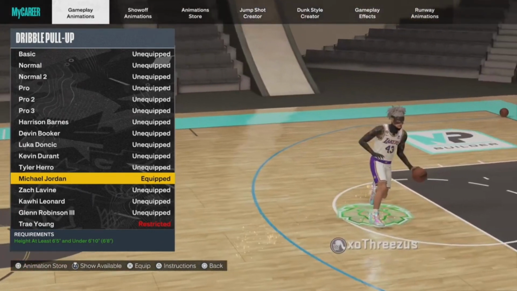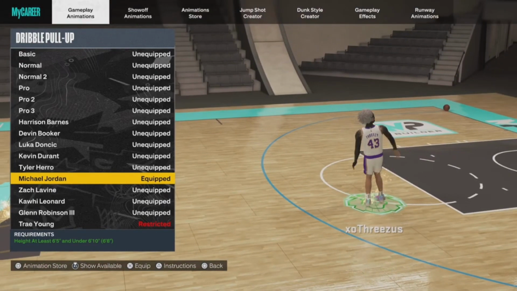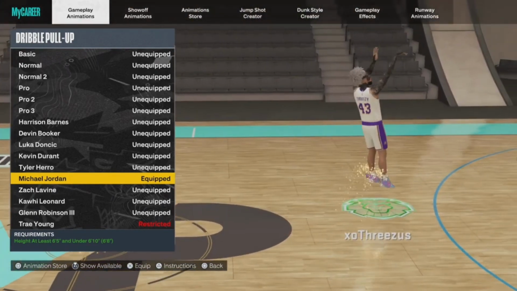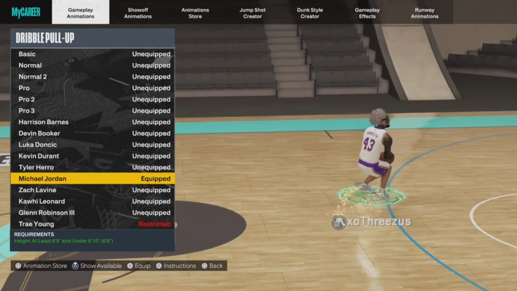Try Michael Jordan. If you're on a smaller guard, put Trae Young on and fade without holding right trigger, because that is the meta for small guards. That's the fade that they all use in the 2K league and whatnot. But for these taller guards that a lot of people use on the 2s, like 6'8", 6'9", try Michael Jordan. It's busted.